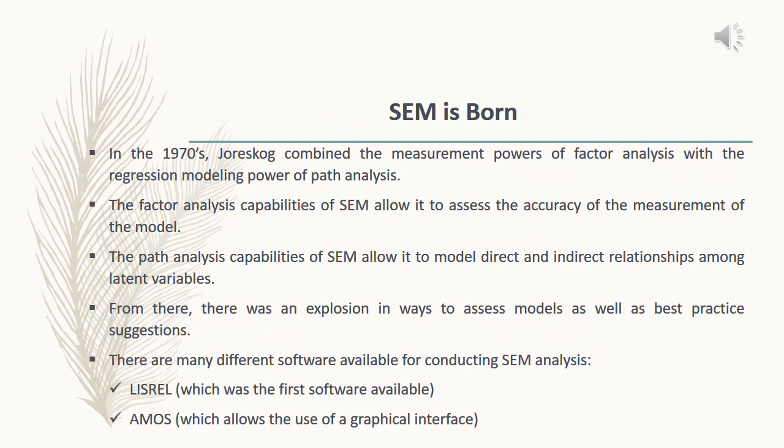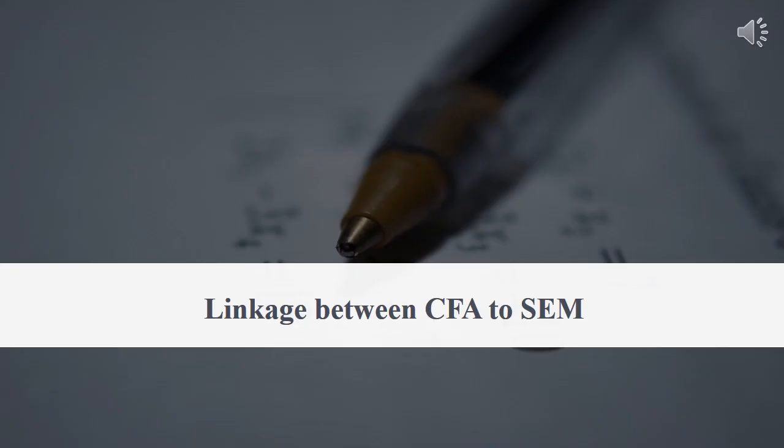In the 1970s, Joreskog combined the measurement powers of factor analysis with the regression modeling power of path analysis. The factor analysis capabilities of SEM allow it to assess the accuracy of the measurement of the model. The path analysis capabilities of SEM allow it to model direct and indirect relationships among latent variables. There are many different software available for conducting SEM analysis, for example, LISREL, AMOS.